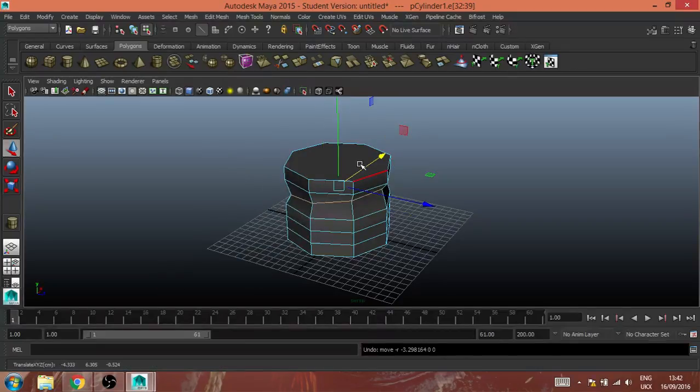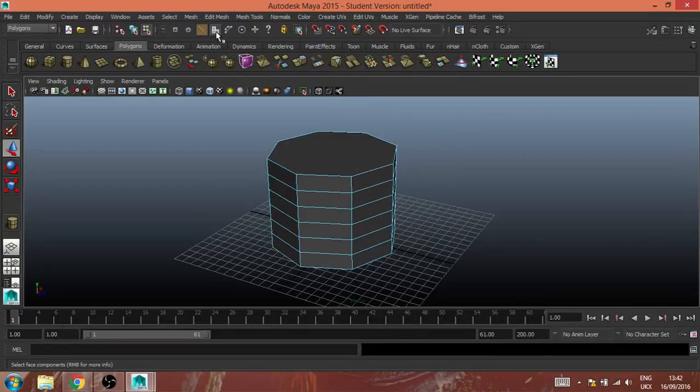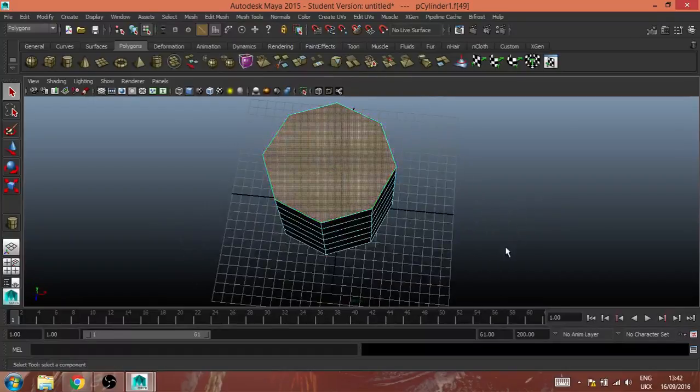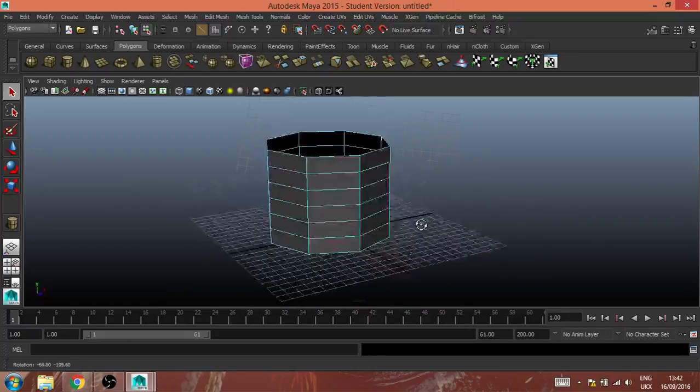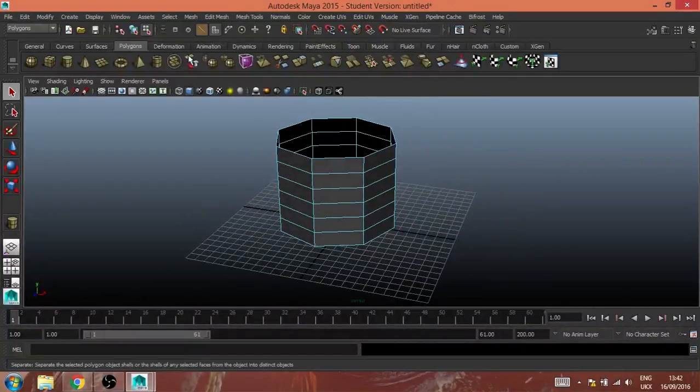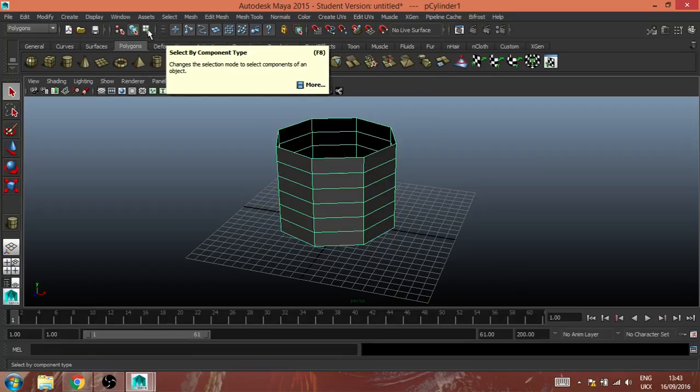Control Z will undo all of that. And then I have my face select, so I can do that. So I can select one face, or if I select a couple in a row and then double click, I can select a whole row. I can delete them simply by pressing the delete button, and I can make a little box. Okay. So that's your object mode and component mode. These two are just as important.